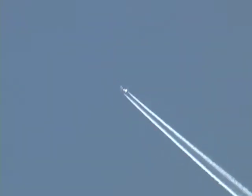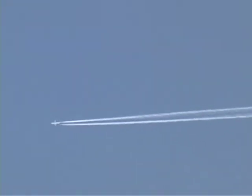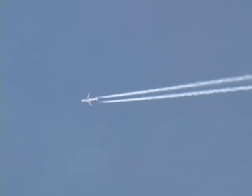Now we have another plane flying in the southern sky. And this plane is largely unidentified, although it could be SkyWest 781C. And another plane flying into the southern sky. This plane we can't identify. This is Frontier Flight 612 flying at 39,000 feet out of LAX on its way to Denver. It is an Airbus 319 plane. Now we're watching Frontier fly off into the northeast.